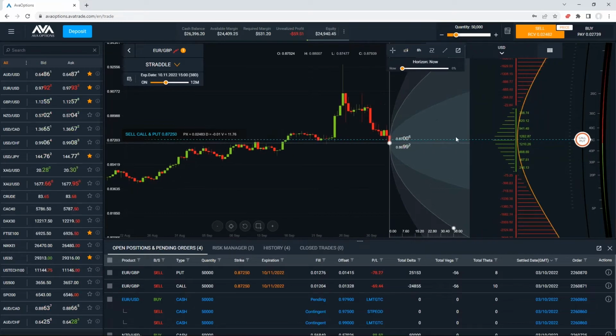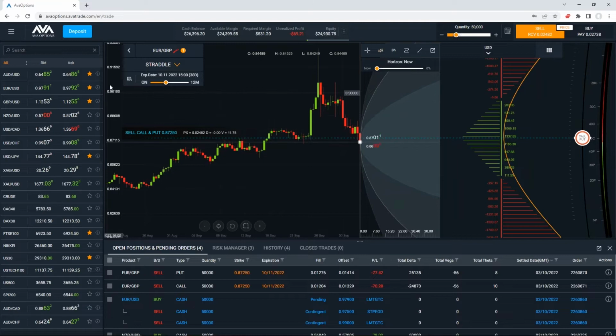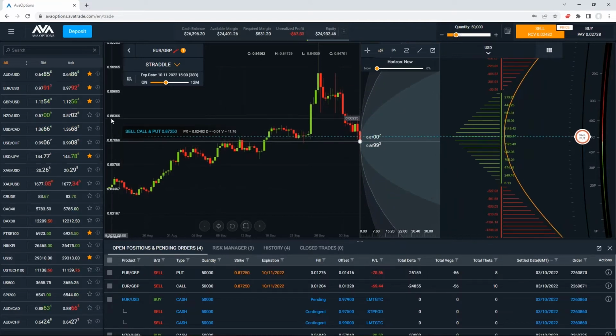By the way, everything here is flexible. We can show it like that. I can also zoom in by clicking, holding my mouse on the y-axis and go in a little tighter. Okay, pretty neat.